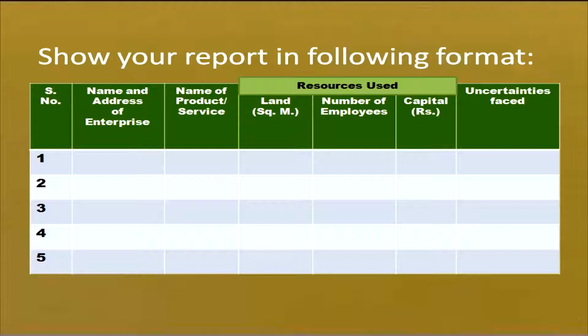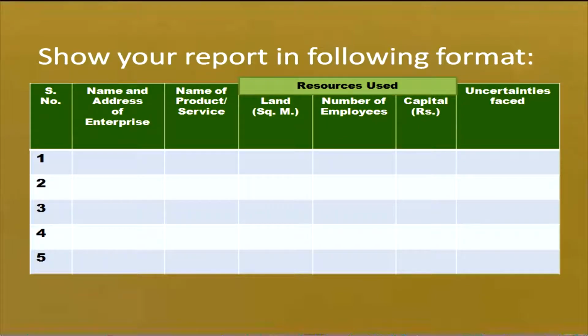So, example, name of the product that you have seen, butter, sugar, cement, etc. And service from any professional, doctors, lawyers, engineers, chartered accountant, etc. And how much land area you have to assess it. Then number of employees, if anyone is assisted by the professional, that also you can write. And capital invested by the business unit will be more.